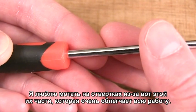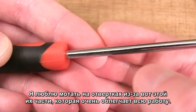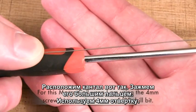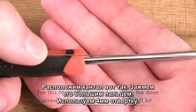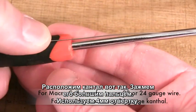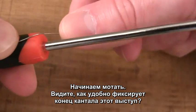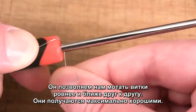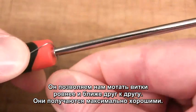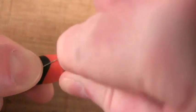The reason why I like to use these screwdrivers, most screwdrivers for that matter, is they have a lip, and it just makes it so much easier to do your builds. I'm going to show you what I'm talking about right now. I'll position my Kanthal just like that, okay? My thumb right here, I've got more leverage. I'll even slide my thumb up even more to get more leverage. And then I'm going to start wrapping it. So I've got this lip. I'm going to use that lip, just like that, and then I'm going to start taking it over and making these wraps as perfect as possible.